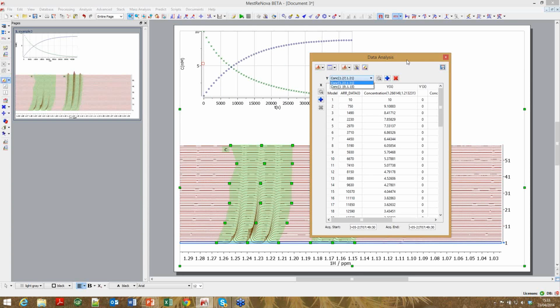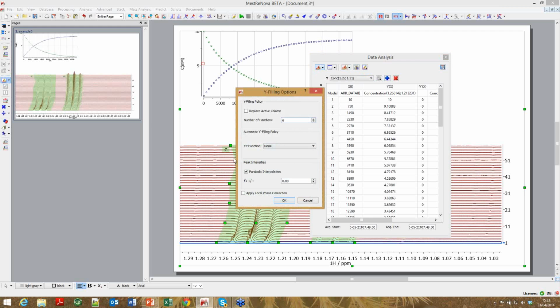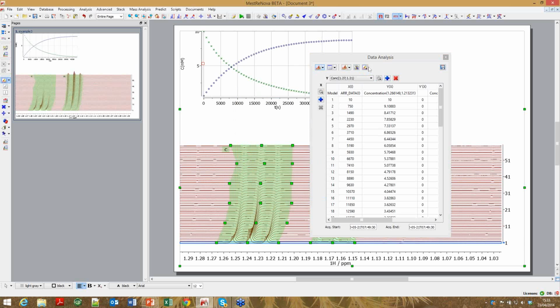Let's do it methodically and start at the top and work our way across. We start over here, and this is the way we can choose different types of graphs. This is the way we can choose different reporting, and this is the way we can choose new areas. We've got some setup things over here. I can set the number of handles for a region, for example.